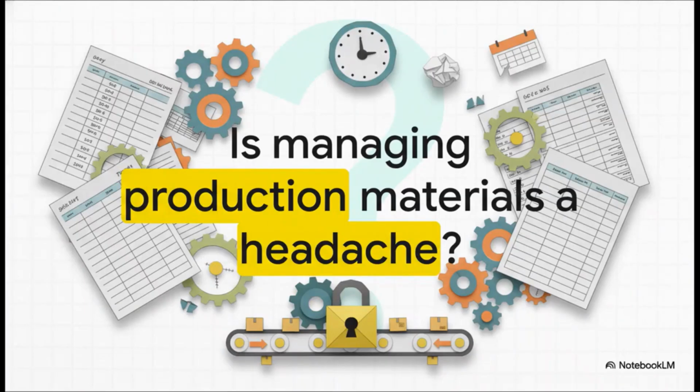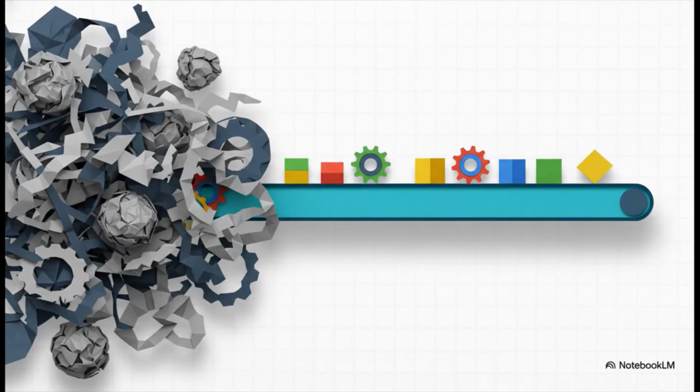Does this sound familiar to you? You're juggling spreadsheets, you're trying to manually track all your stock, making sure the right parts are actually ready for the right job. I mean, it is the classic bottleneck that can just grind everything to a halt. Okay, so now just imagine for a second, transforming all that chaos into a super clean, totally effortless workflow. That's exactly what we're going to do. We're about to walk through a system that's designed to do just that.